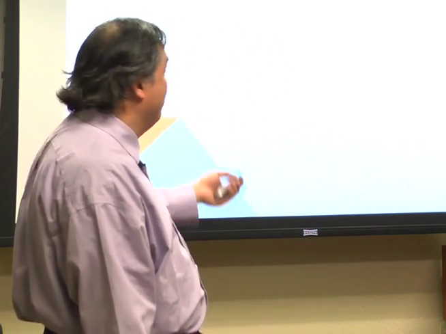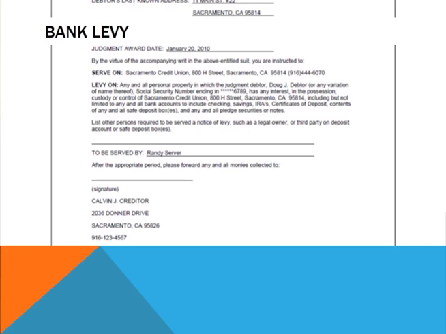But this is one of those things that I'd have to actually look at, keeping in mind that most of the people I've dealt with don't really have them. And usually if you have somebody who has assets, unless you've got a large judgment, those are the people you're more likely to get to voluntarily pay you, just to avoid the hassle of going through all of this. By the time you're levying bank accounts, you're dealing with somebody who is either really, really stubborn and won't come to any arrangement or payment, or somebody who doesn't necessarily have a whole lot else. Anyway, safe deposit boxes are one of the things that I tend to be a little ambivalent about.